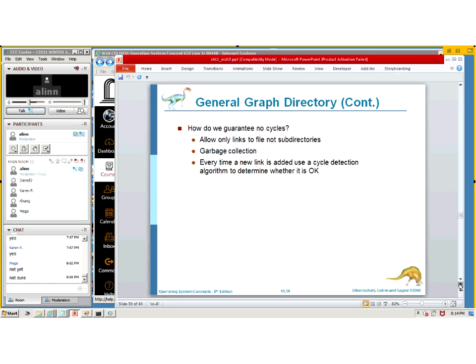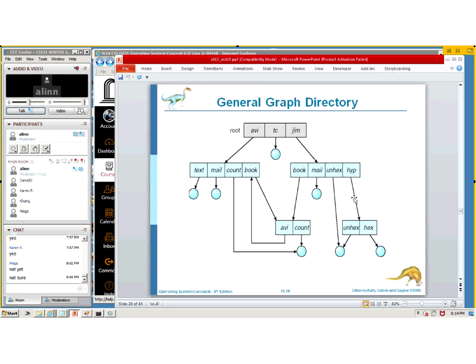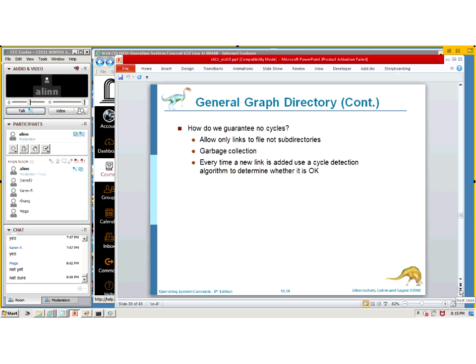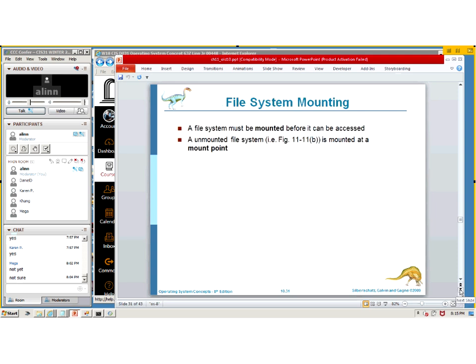Yeah, you could have issues in your structure in this. You could have issues, so you've got to really be careful when you're going down this graph of directories to make sure that you either find it or you don't. In the cases, you've got two unhexes here, right? You want to be on the right one. And then you're sharing these. Pretty complex.